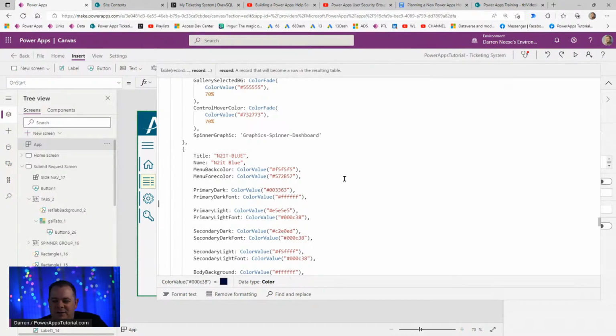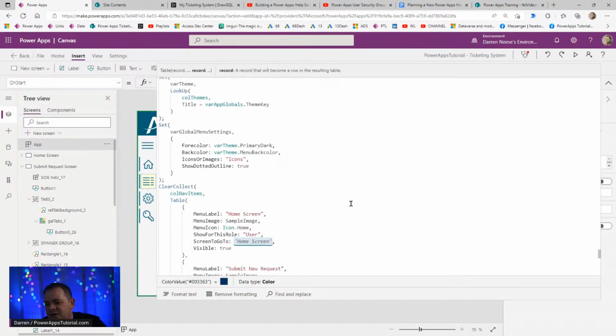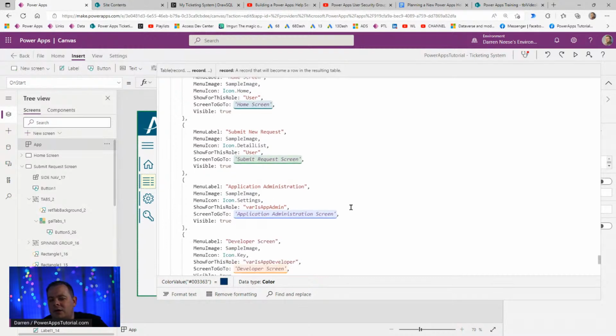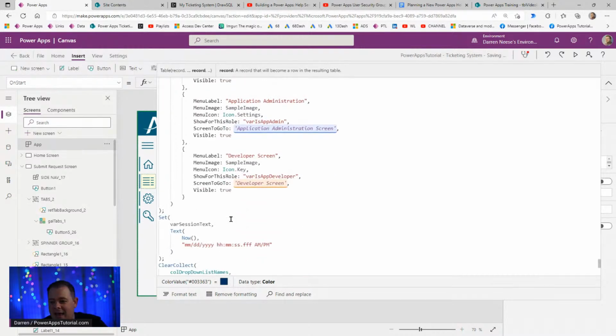I have to define everything in the app on start, at least at the beginning, with a template like this, a starting point, because it doesn't have any data sources that it's talking to. And if you're using my template, I don't know what your data sources are. I don't know if you're using SQL Server, SharePoint, Dataverse. So it all has to be sort of self-contained. So that's why I did it like that. But eventually you want to break things out and make it more data driven. And as we move along and build out this app, I'll show you exactly how to do that.